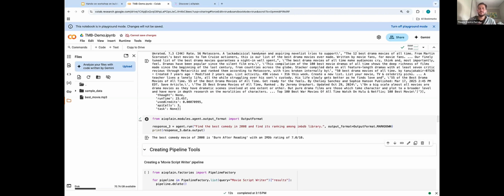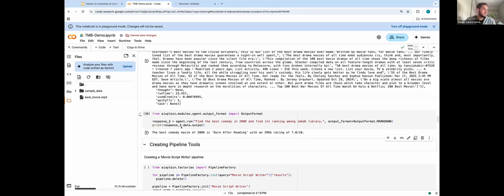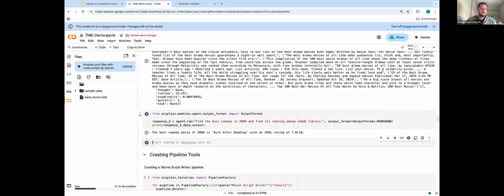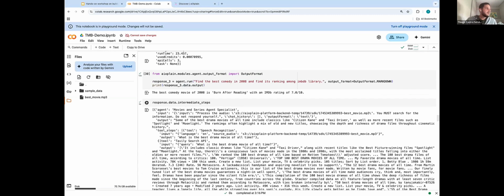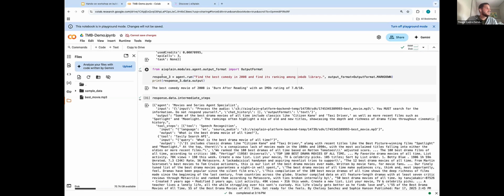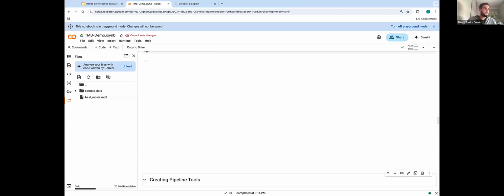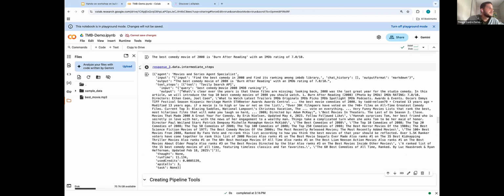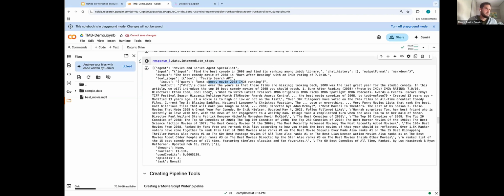Based on what I see here, for the last one it's going to say, okay, you can check the directions on the navigation app. But it managed to come up with something. Let's do the audition here. So, no, actually response 3: best comedy movie 2008 IMDb ranking. It actually chunked everything into one query and came up with an answer.